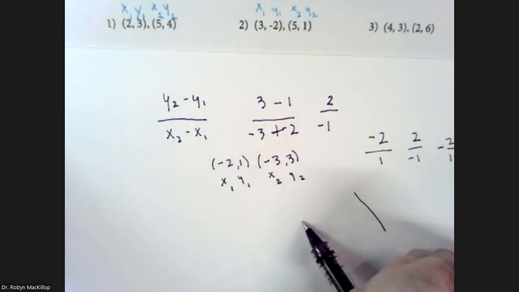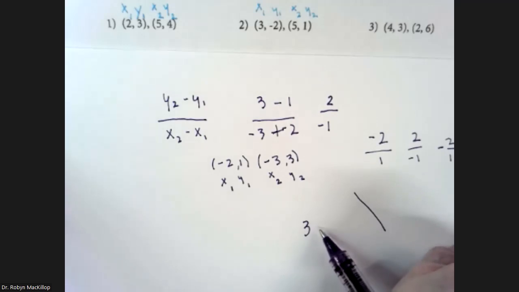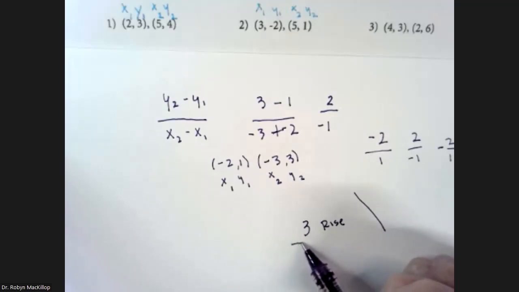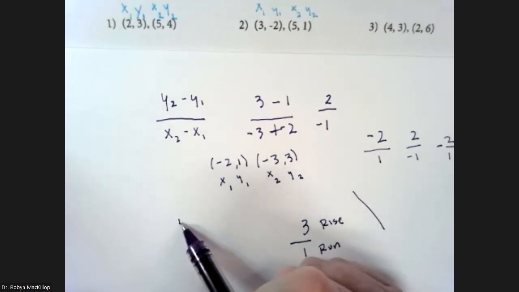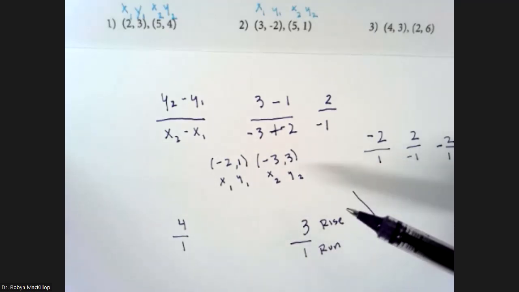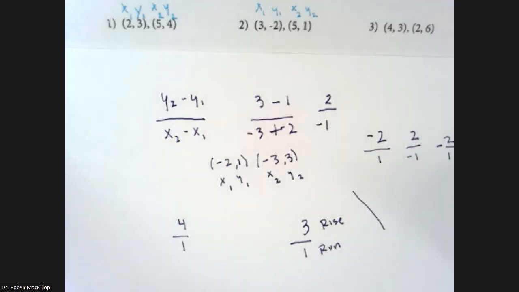Let's say you get the number 3. It's not in fraction form. What you have found is the rise. You have found the number up and down. When this happens, the run is always 1. Remember way back when we were doing fractions, if you had a whole number and you needed to turn it into a fraction, the number just goes over 1. That's all you're doing. So this one could have shown up without the 1 underneath. And it's still the rise, and then the run would be 1. So that's a good job.